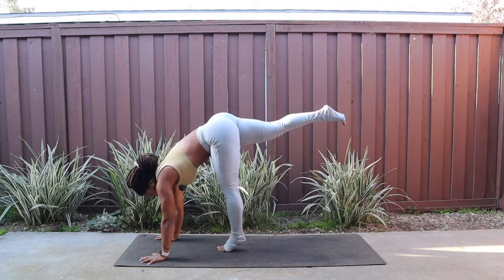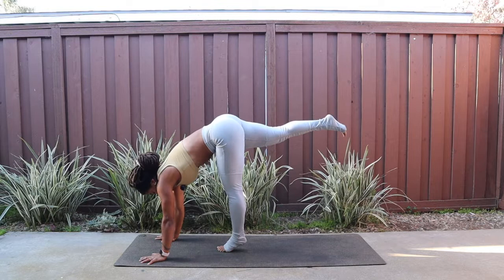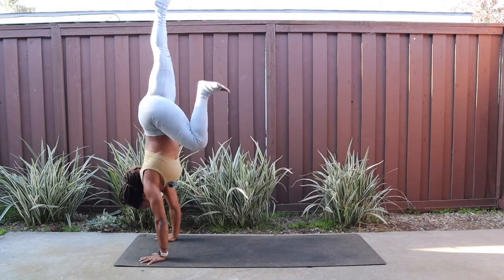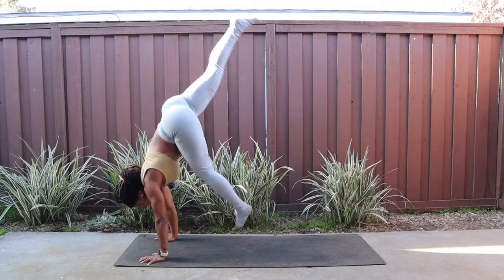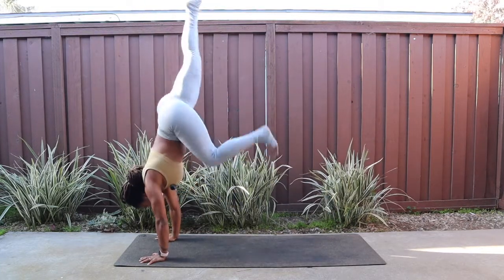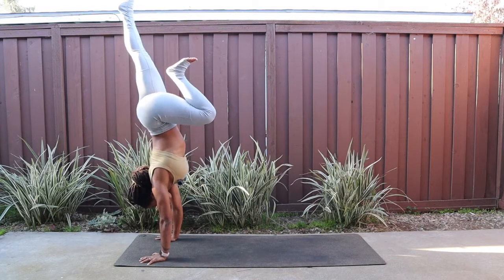Keep that right leg lifted. Take a breath. This may be where you stay. If you want to take a few hops, hop up. Squeeze that knee into your chest, okay? A few handstand hops. Take a breath, squeeze it in. Maybe find a little hang time as you breathe here.